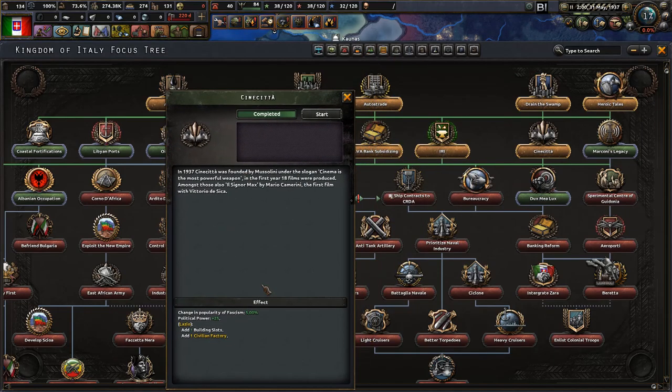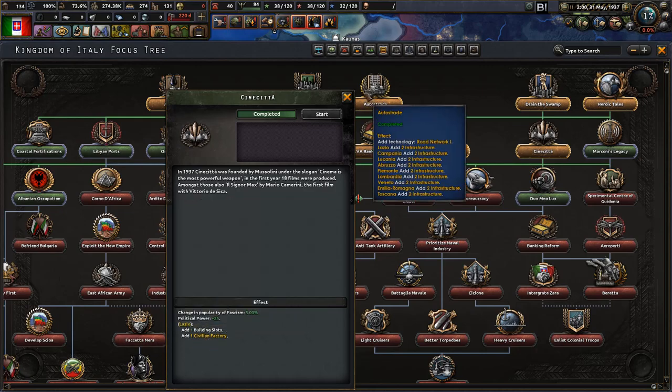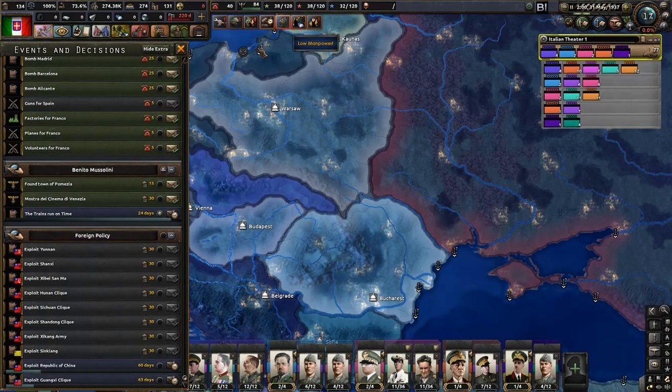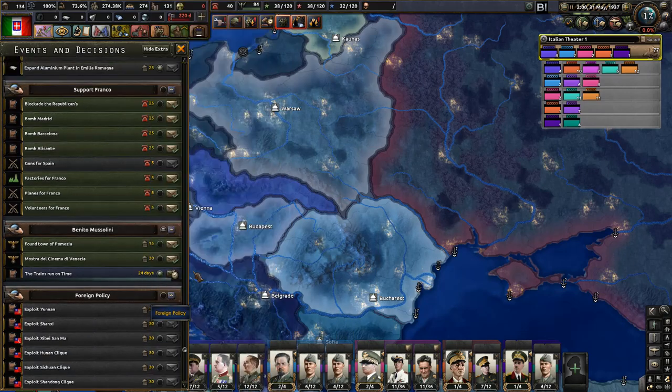In 1947, Cinecittà was founded by Mussolini under the slogan "Cinema is the most powerful weapon." In the first year, 18 films were produced, among those also Il Signor Max by Mario Camerini, the first film with Vittorio De Sica. Okay, change in popularity of fascism increased by 5%, political power plus 25%, and one extra building slot and civilian factories, and we can go with the industrial triangle. Awesome. So that's gonna be a big thing.